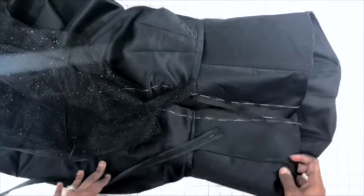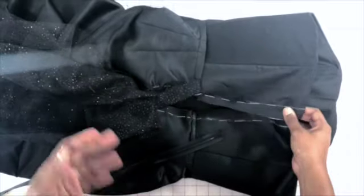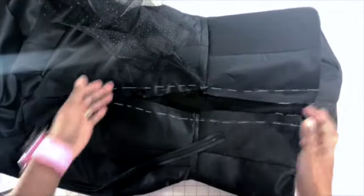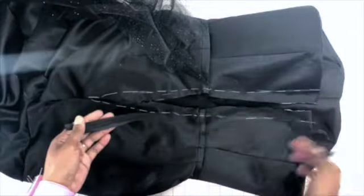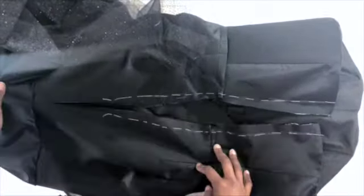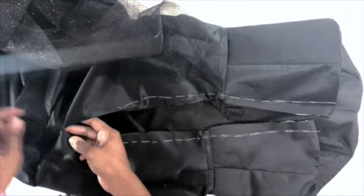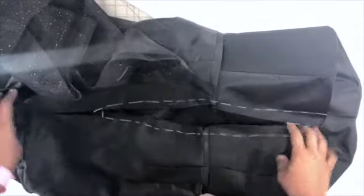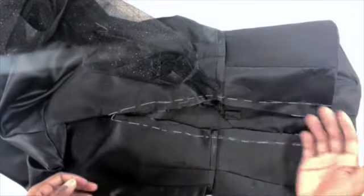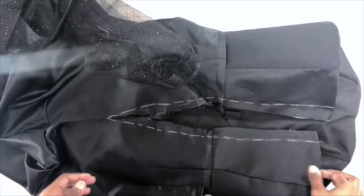Now let's get into putting in our invisible zipper. We have the dress here on the right side — the outward-facing side. In order to put in my invisible zipper, I go in and put it in on the wrong side. To make sure everything comes out nice and even, I've basted that zipper line so I know where I'm placing my zipper. The dress is open pretty much all the way to the back with the exception of about an inch, and the bottom trumpet half is completely sewn up the back. Ideally you want the entire back open when putting in an invisible zipper — it just makes it easier.